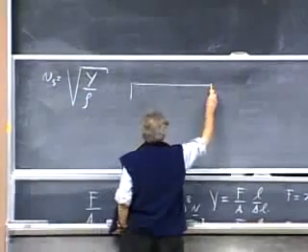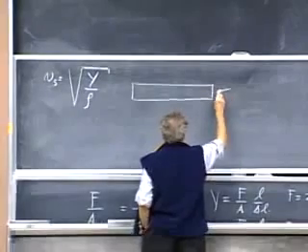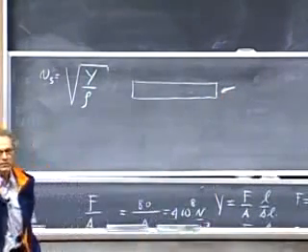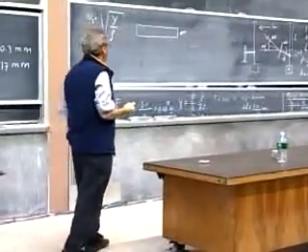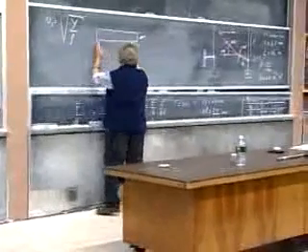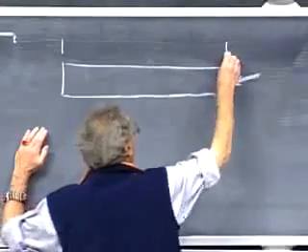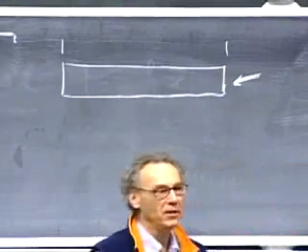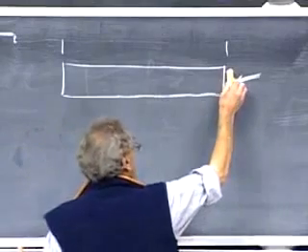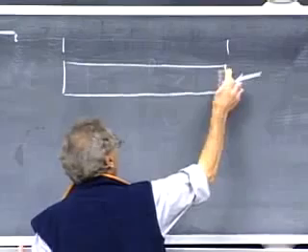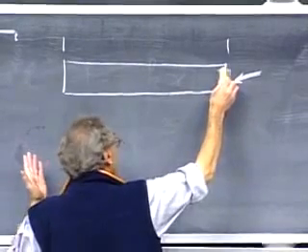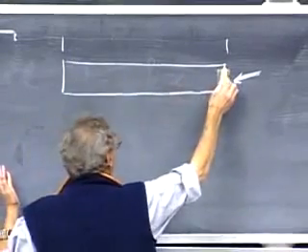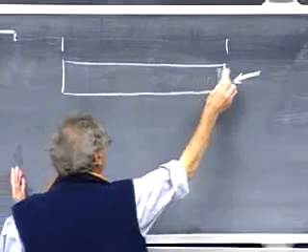If I have here a rod, a bar, and I give this bar here a bang, I hit it. If this bar were infinitely stiff, that means Young's modulus were infinitely high, then the bar would instantaneously move here when I hit it there. But if the bar is not infinitely stiff, if it has a certain amount of elasticity, then what happens, I hit it here, and I produce here some kind of local increased pressure, which is going to propagate to this end. It's like a pressure wave, like sound is a pressure wave, and that takes time.